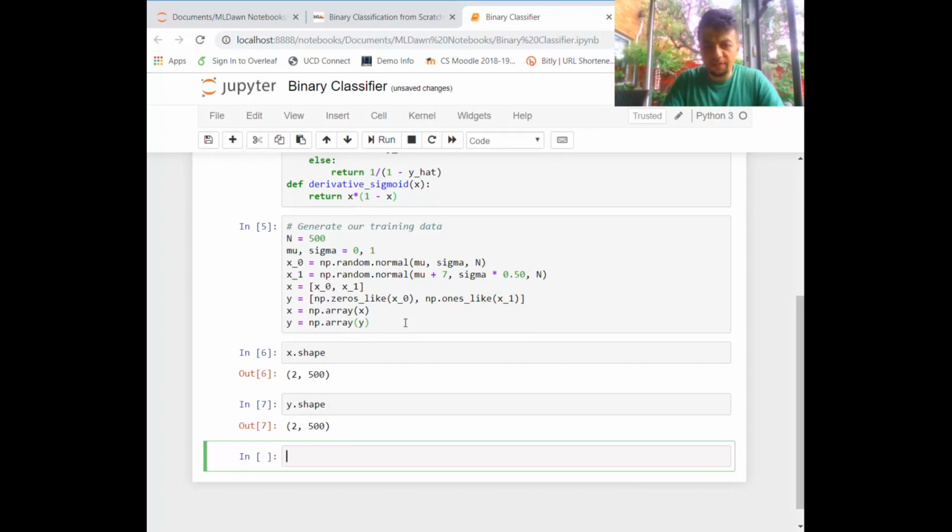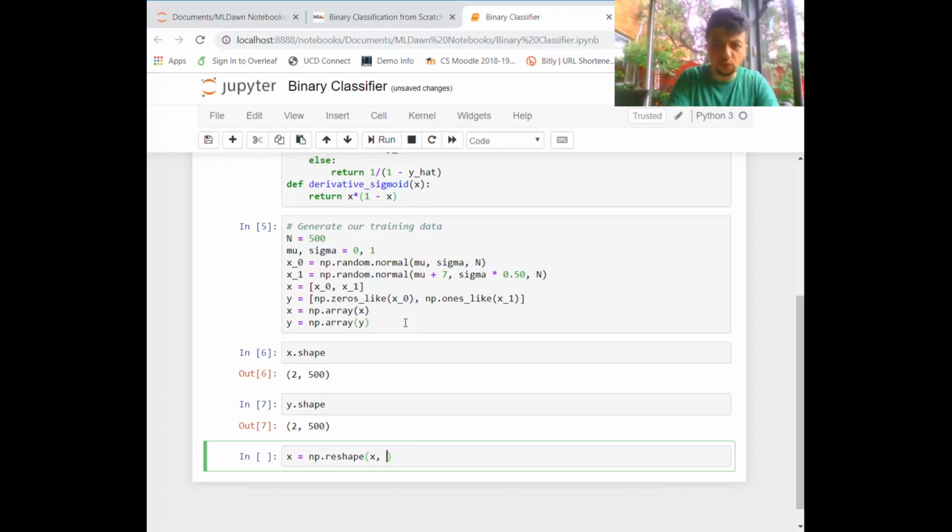Now, the next thing is, you don't want this division in terms of x being 2 by 500 or y being 2 by 500. You want to reshape this into 1,000 examples and 1,000 labels, right? So you want to reshape this, both your data and your ground truth. So that is when you say x equals np.reshape, right? You're going to pass your x to it, and then the shapes that you want. The shape would be 2 multiplied by 500, right?